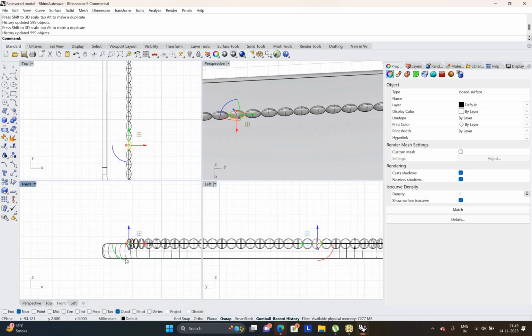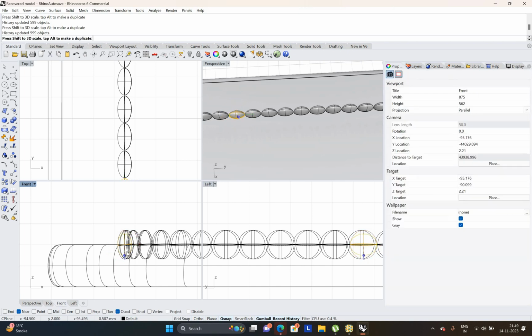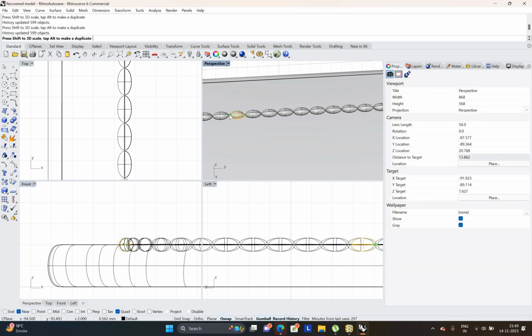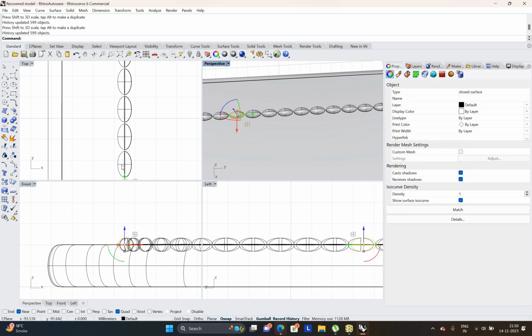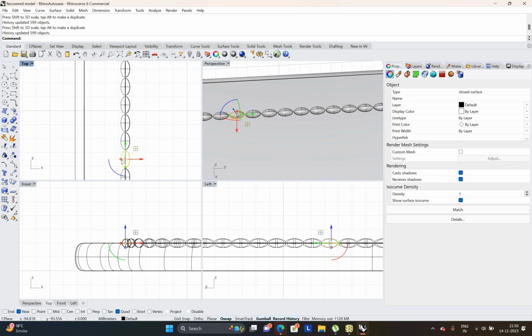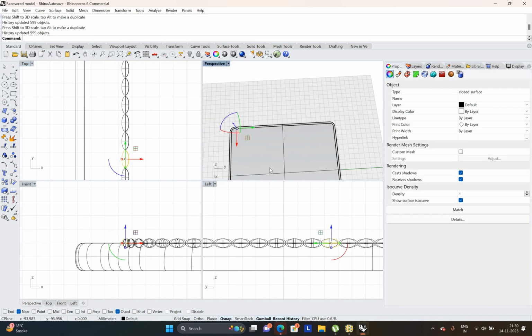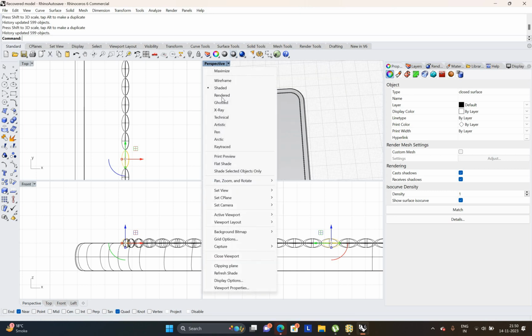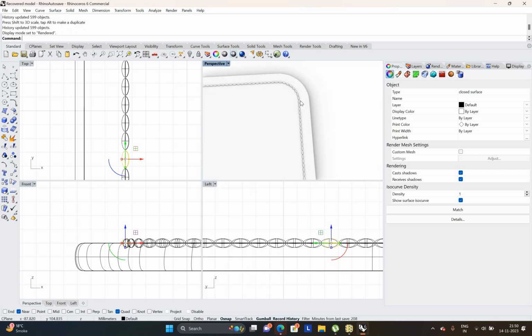I'll probably go over here, just make this a little smaller, and probably make the stitching line a little smaller here. Yeah, so this is going to be our stitching line, and you can see this in the rendered view. So this is how your stitching line is going to be.